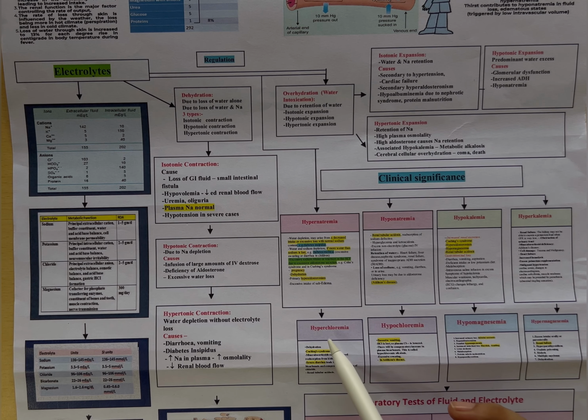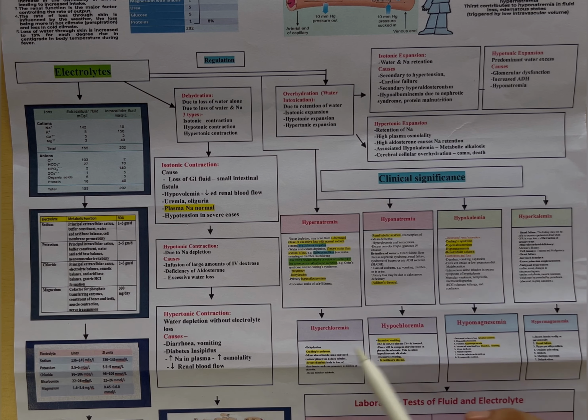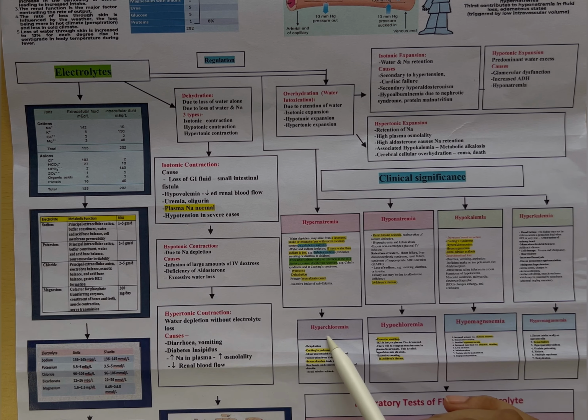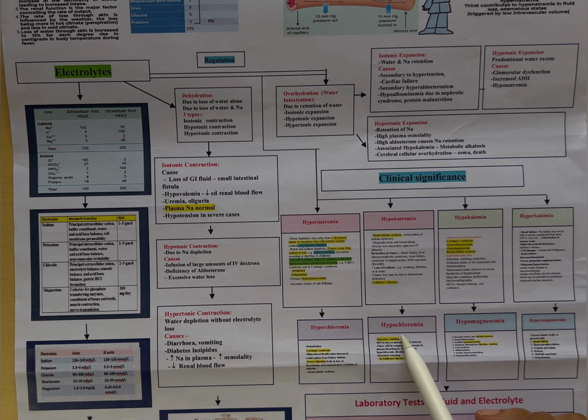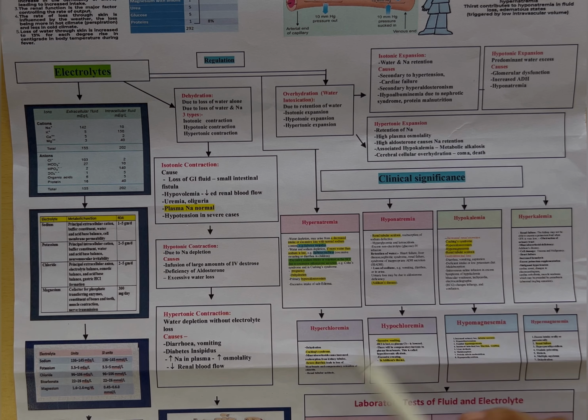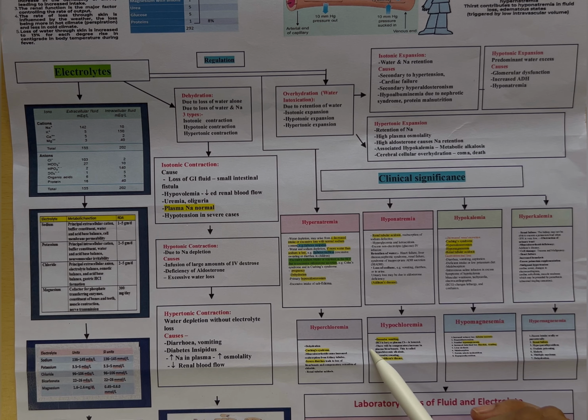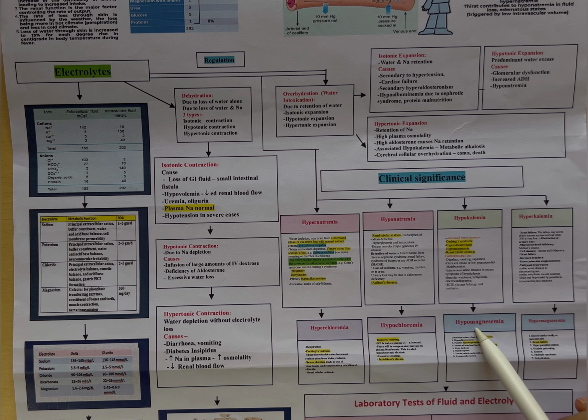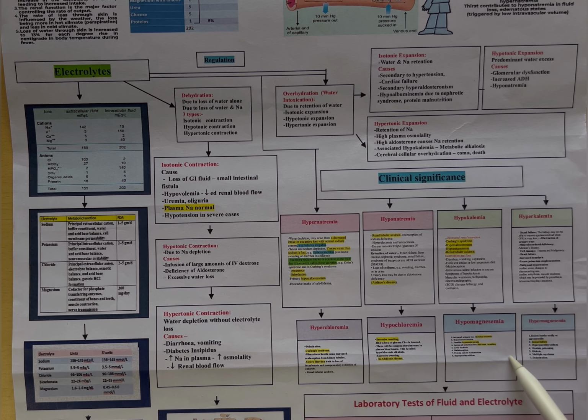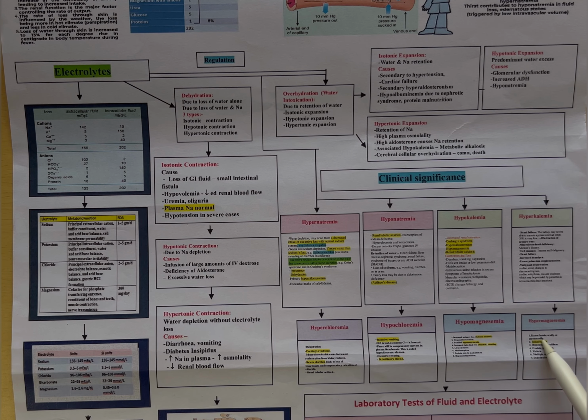Next, high and low levels of chloride ions in the blood are called hyperchloremia and hypochloremia respectively, and these are linked with acid-base imbalances, and they affect the pH regulation and hydration status of the individual. Low magnesium levels and high magnesium levels in the blood are called hypomagnesemia and hypermagnesemia. They impact muscle functioning and heart rhythms.